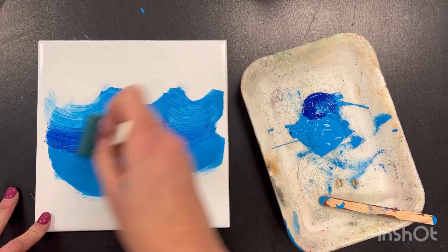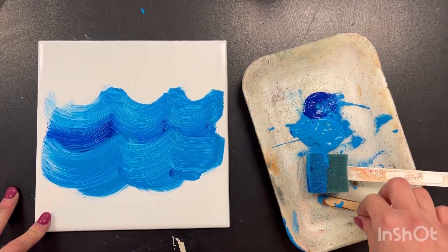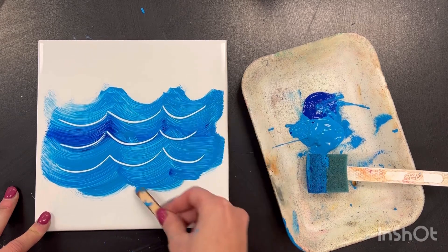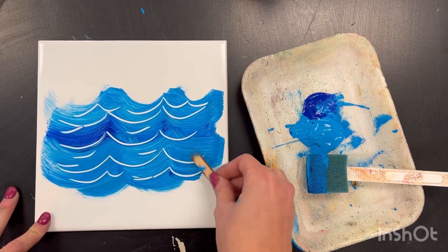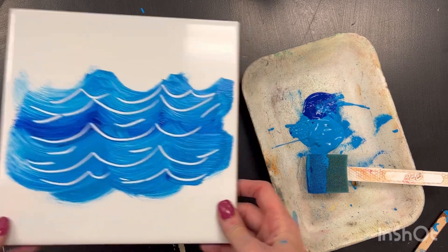I'm doing this on a ceramic tile, the kind you would find in your bathroom shower. It's very slick and it's easily drawn on with a popsicle stick, and it's very smooth. We are going to make a print using paper and a sponge and water. Let me show you.